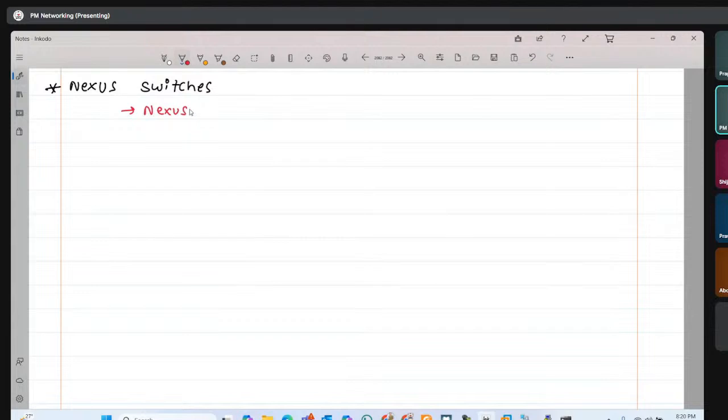They have a name also known as Fabric Extender. We'll discuss why we call them Fabric Extender. Then we have the Nexus 3000 series switches.